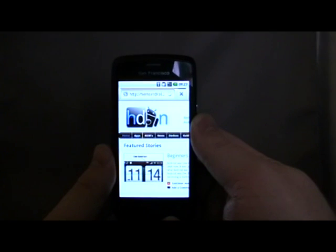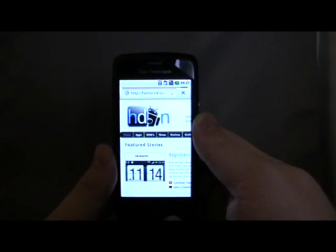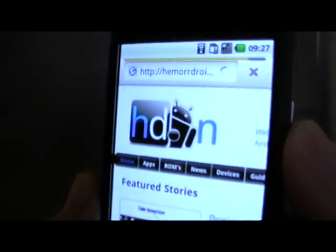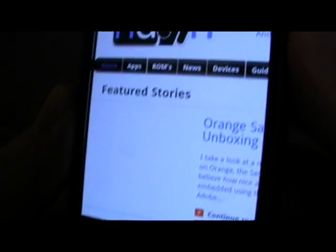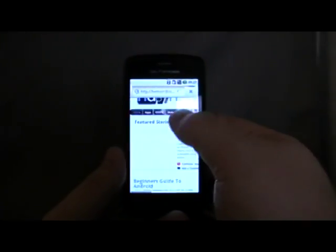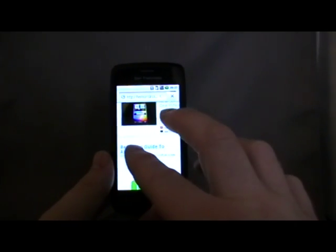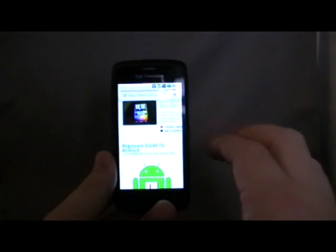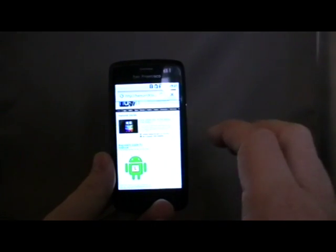The screen for a £99 device, this screen still amazes me. I don't know how well it's going to come across in the video, but that's just a fantastic screen for £99. I think maybe it's struggling a bit with some of the Flash. Pinch zoom's taking its time as well while it's still thinking.